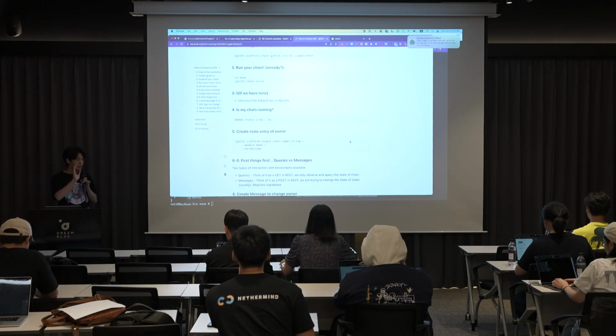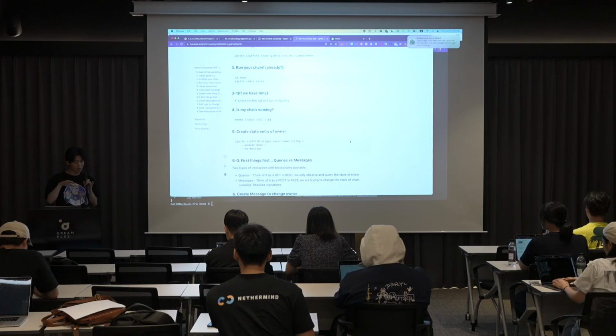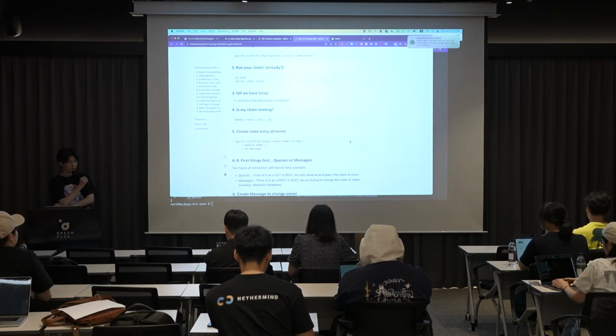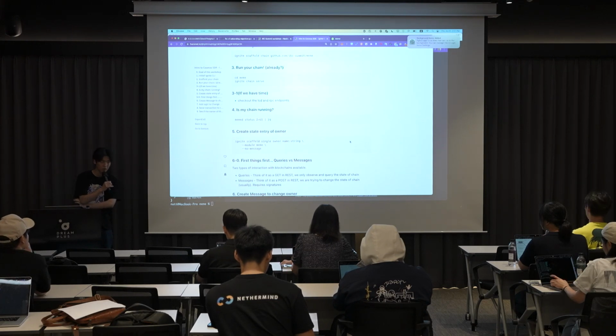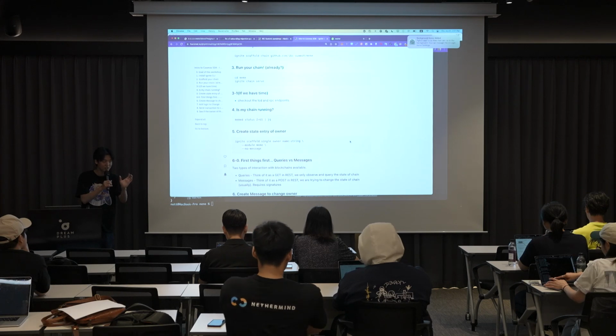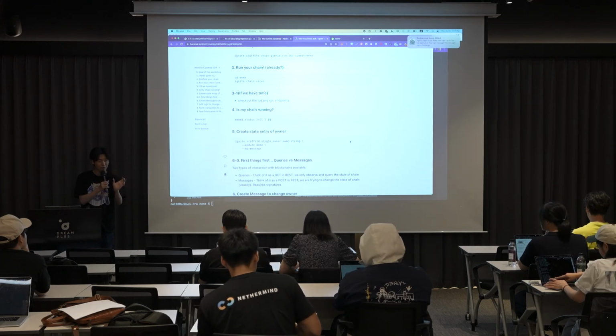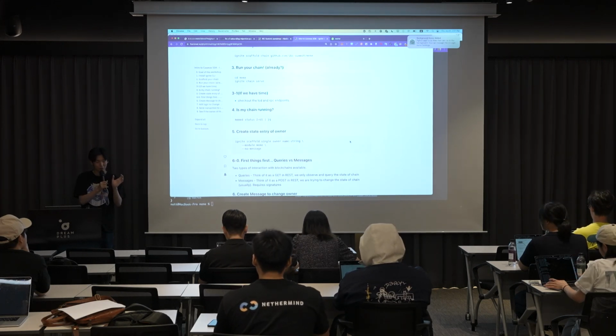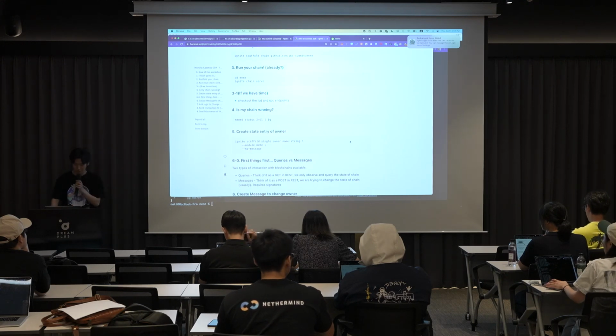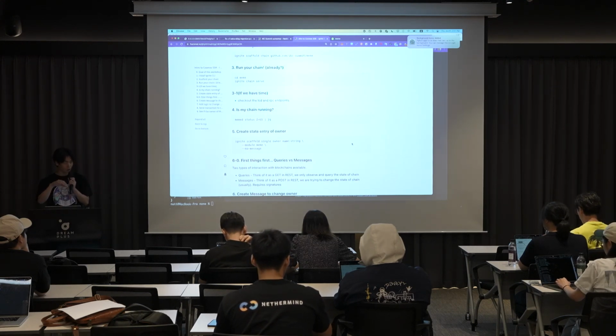Okay, now our chain's running, but it technically does nothing. It has no feature. It has no logic in it. Now, for the chain we're creating in today's workshop, we want to have a single database that contains the owner of the chain. It's going to be a string literal, one string literal, nothing else.